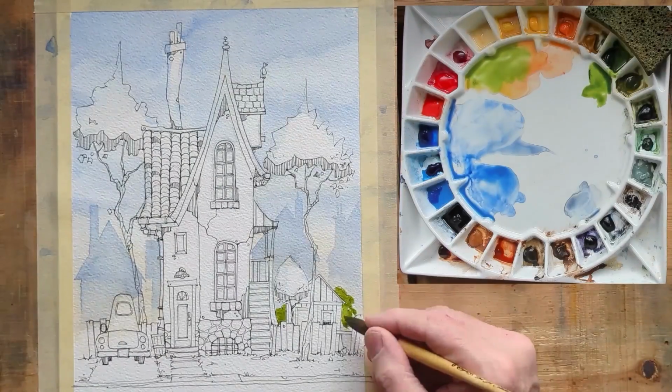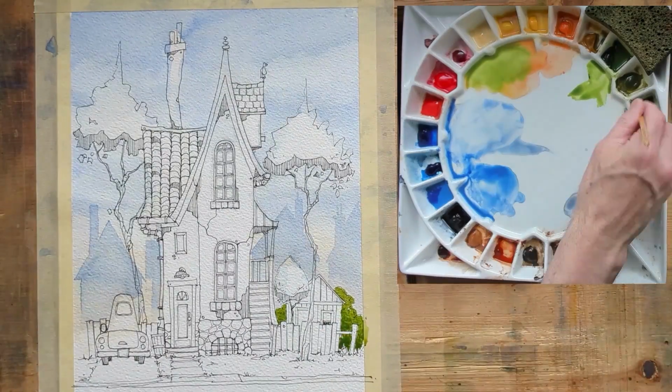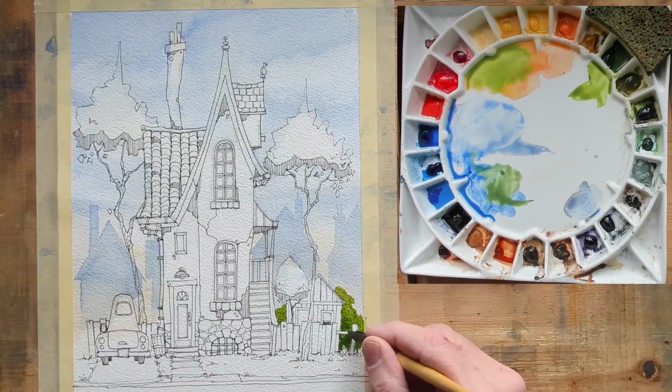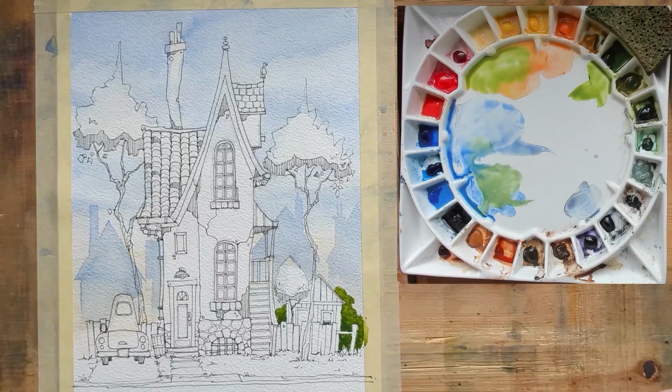I'm putting a bit of foliage in the background. That's just a combination of the yellows and a bit of sap green, and grabbing some undersea green for the darker underside of those shrubs.